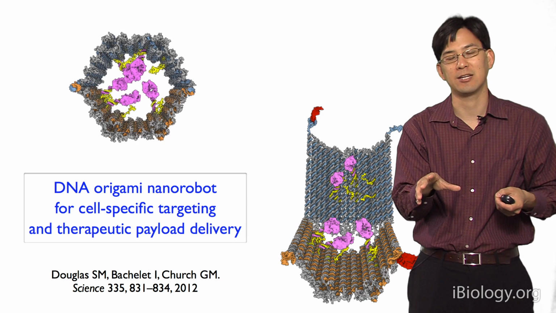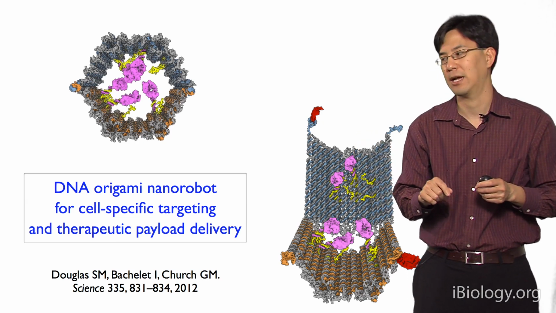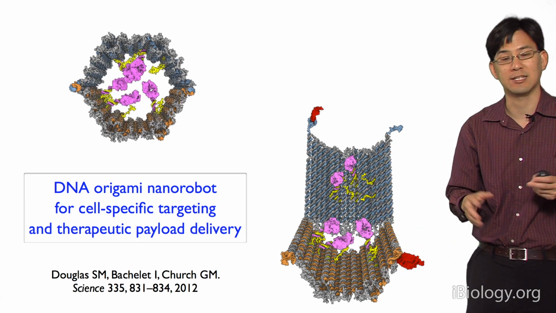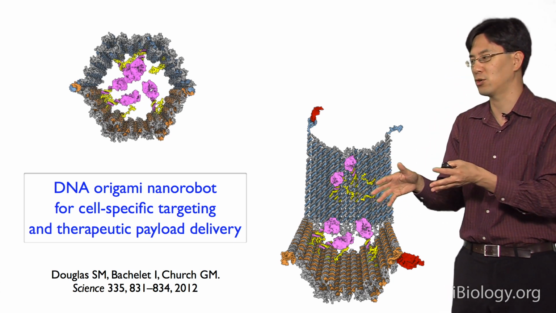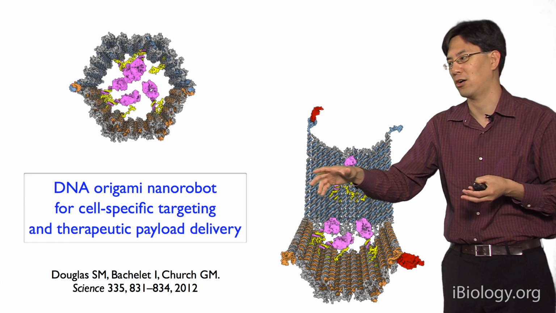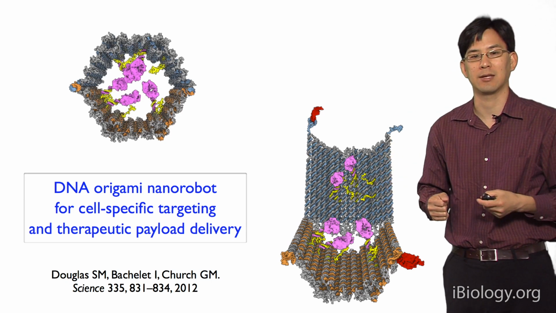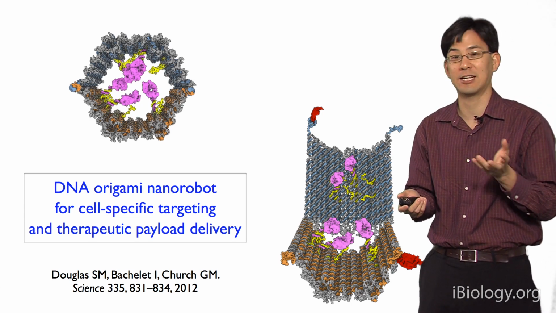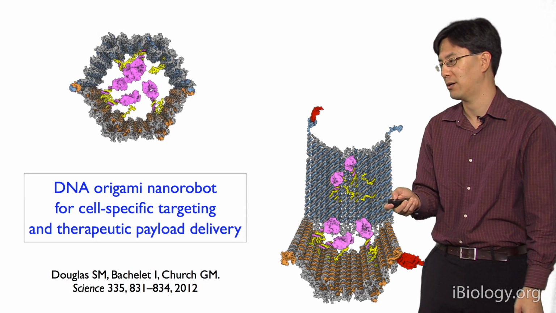That sequence was known to bind to EGFR, which is overexpressed on their sample cancer cell line. And then they found in the literature another sequence that was found to recognize something that's enriched on their cancer cell line, but not on the healthy cell line. So they're able to do a logical AND statement here. Only if the target cell could open both locks would the shell open up and then reveal the antibodies to the cell surface. So in this way, you could argue that it's an intelligent robot and that it can do this more complicated logical argument.